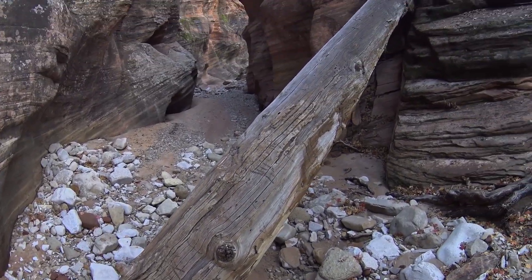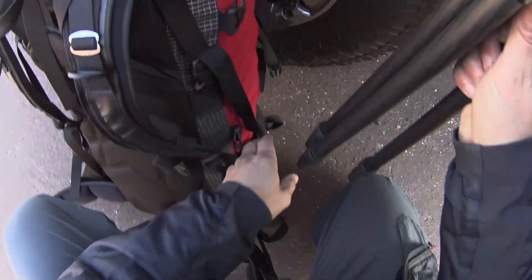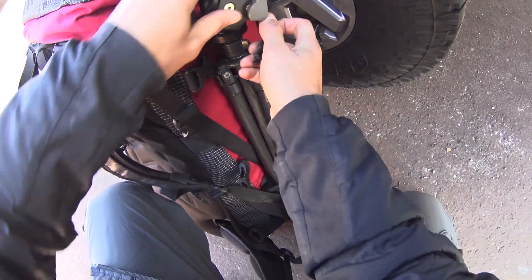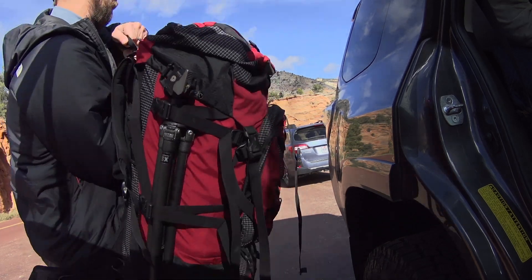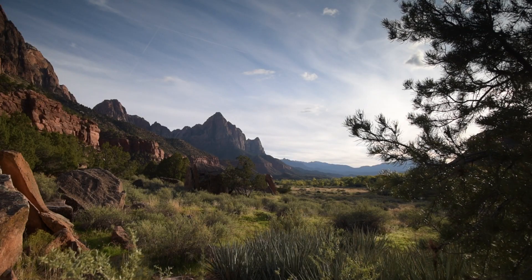After shooting that photo, I went back and made myself some lunch and loaded film because I had exposed all of my Velvia and all of my Ektar. With fresh film loaded, I returned to the washes to see how things had changed in areas I'd been maybe three or four days ago. It was interesting, but there wasn't really anything new as a result of the rain that I was attracted to, and obviously a lot of the fall color is in a state of decline now.